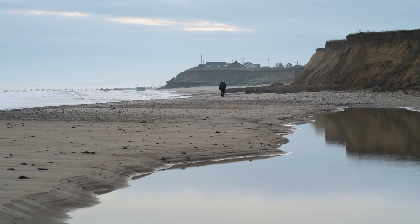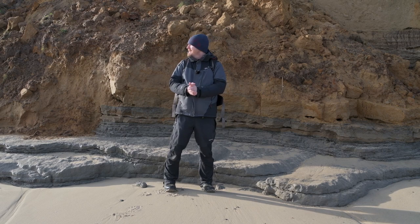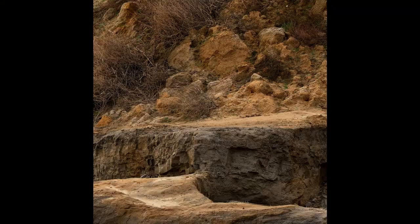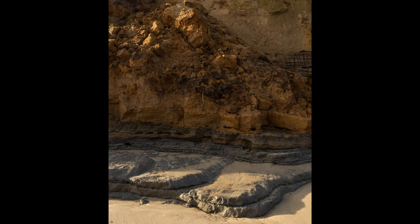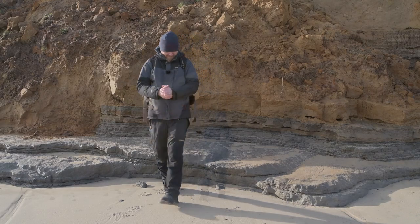But this has been great. Whether I'll be able to film anymore, I don't know. A lot of people about, I don't want to keep getting stopped and asked, oh, what are you doing? But that's just lovely. So I've been doing some more abstracts here of all the lovely cliffs and the cliff fall and all the wonderful shapes and textures. I'm just going to move on and see what else I can do. If not, it might be time to head home and have a cup of coffee. But this has been a brilliant morning at Haysborough. Yeah, I'm loving it. Glad I got up now.